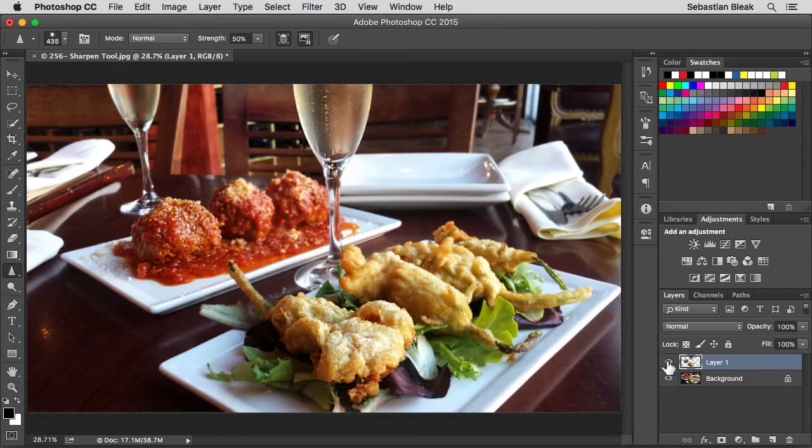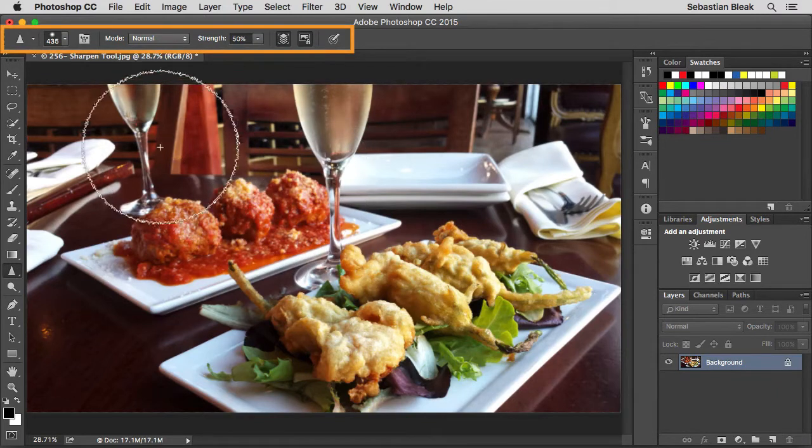So you're able to see some focus in different areas. Again, I probably wouldn't do this in a real retouch situation because the meatballs are further behind these squash blossoms. But I just wanted to show you guys that you could introduce some sharpness in here. Alright, so I'm going to get rid of this layer 1.